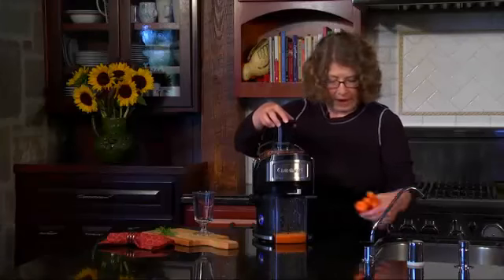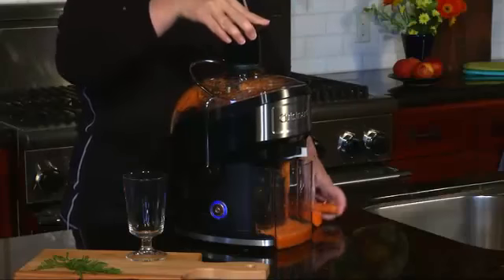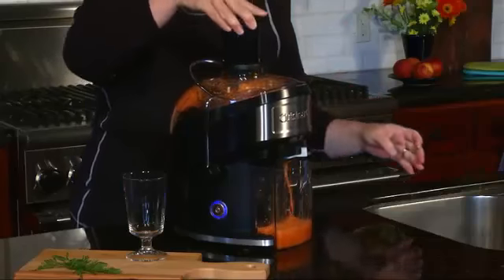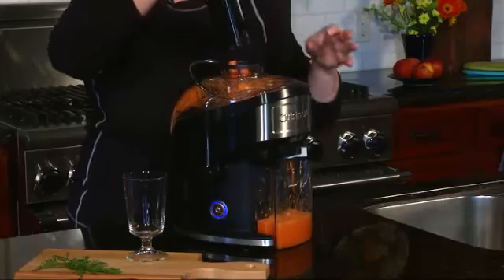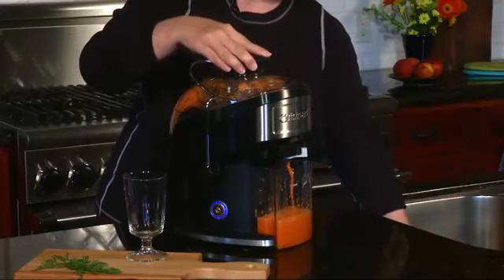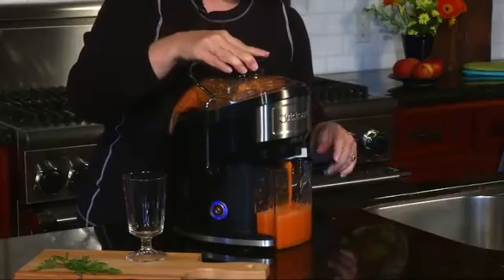This in front is also the adjustable lever. This will control your flow of juice as you're extracting. Let's go ahead and add some more carrots. If you like it a little bit sweeter, you can add an apple or parsley, or you can put a little bit of ginger in there — it will make it really flavorful. It's really healthy to juice every day.